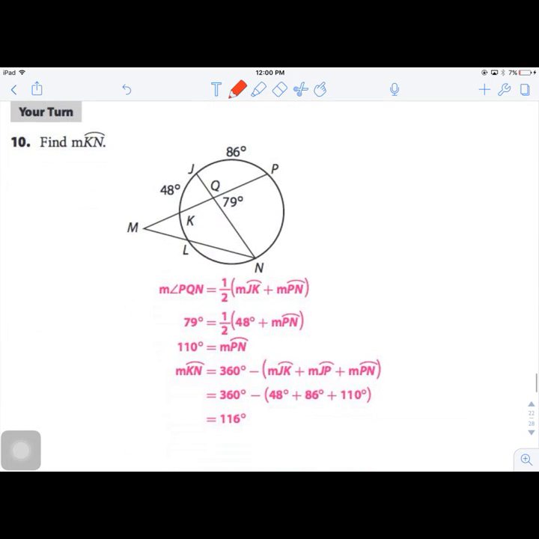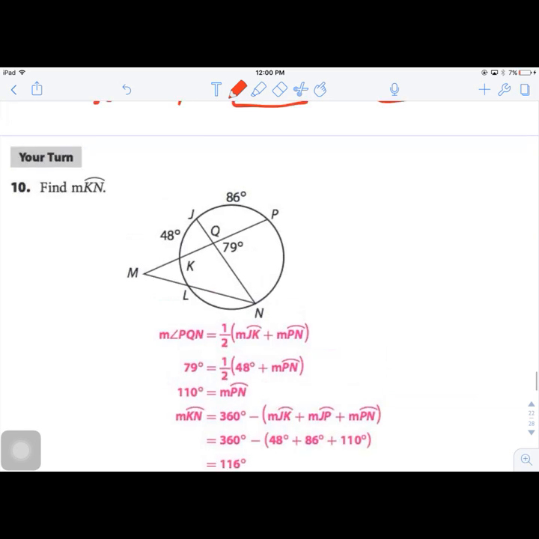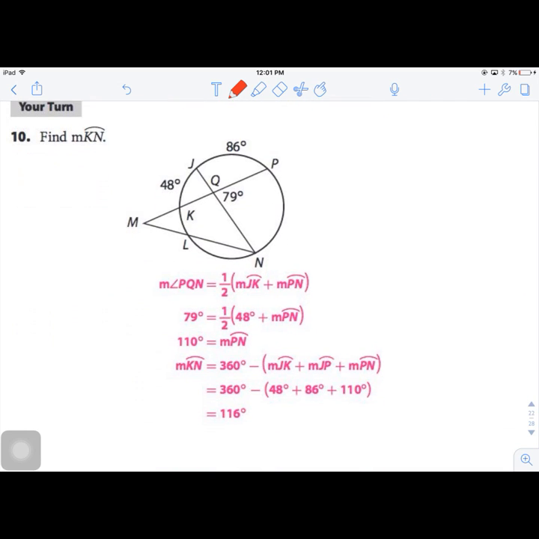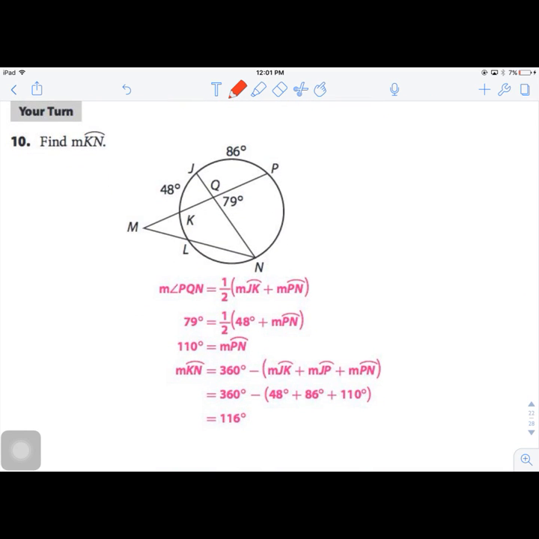And the next one is your turn. So why don't you guys go ahead and take a couple minutes to try the problem. So pause the video here and try it before you look at the answer. So hopefully you've had a chance to try it. I'm going to show the answer right here. And make sure you have tried the problem before you look at the answer again.